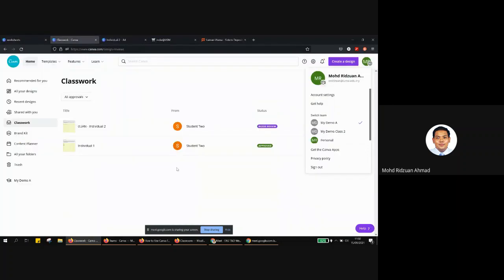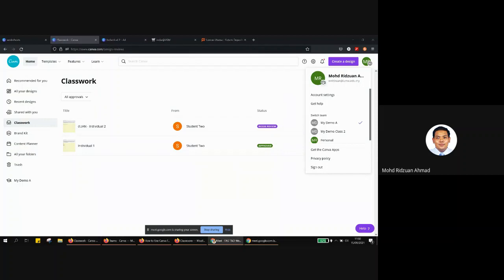Alright, Rizwan. So for me, it's quite nice. I like this because at least it allows me to give students an activity. You can use this as one of the activities during synchronous classes. Alright. There are other alternatives. We can use whiteboard.fi, whiteboard.chat. We can use Jamboard in Google.